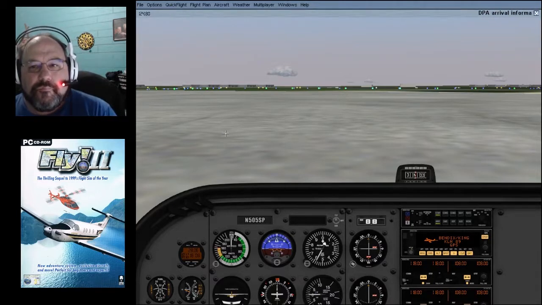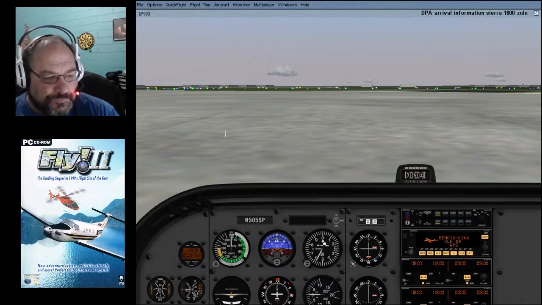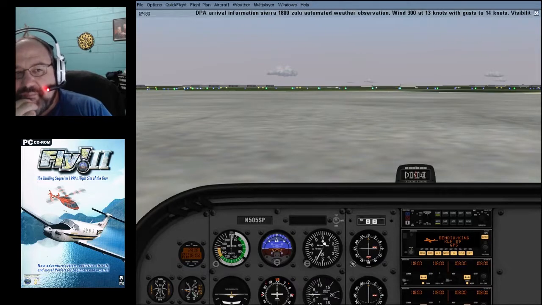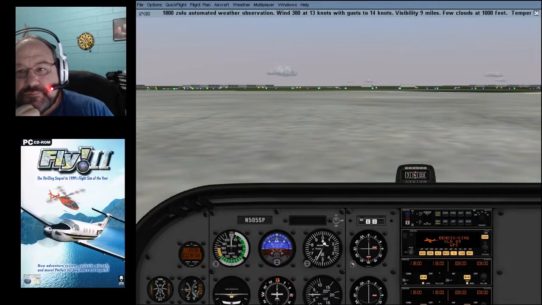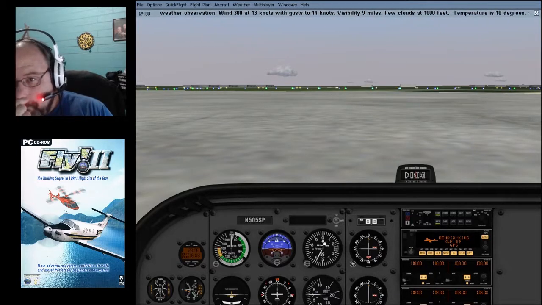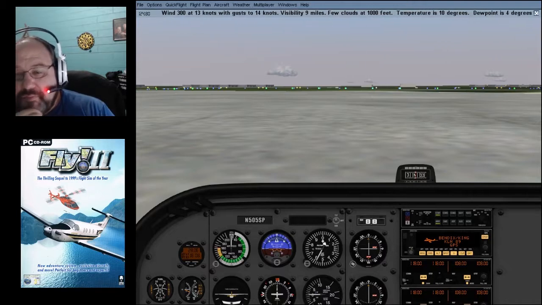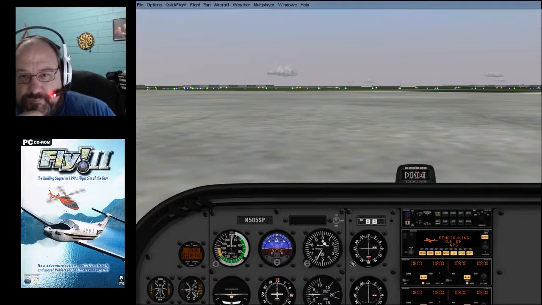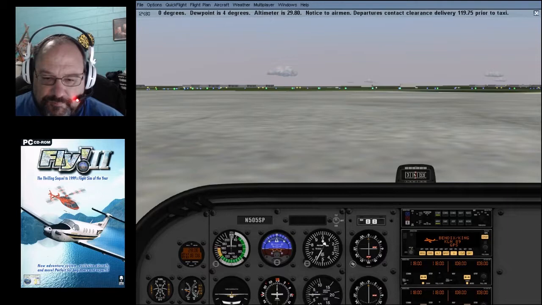DPA arrival information Sierra, 1800 Zulu, automated weather observation. Wind 300 at 13 knots with gusts 14 knots. Visibility 9 miles. Few clouds at 1,000 feet. Temperature is 10 degrees. Dew point is 4 degrees. Altimeter is 29.80. Notice to airmen. Departures contact clearance delivery 119.75 prior to taxi. Advise on initial contact you have information Sierra. DPA arrival information.